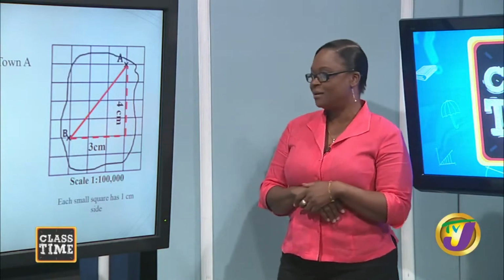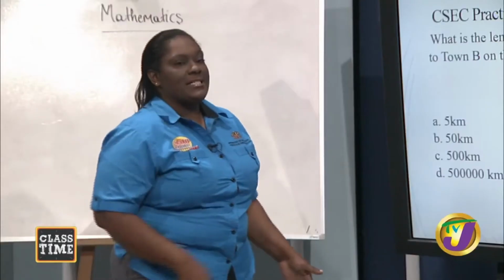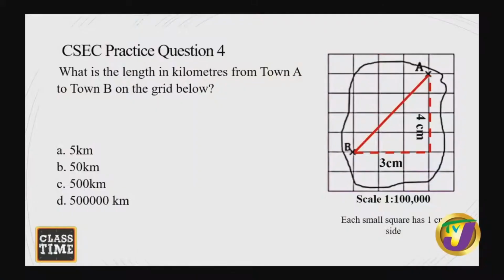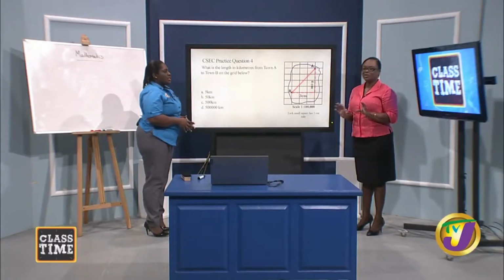Just a minute right there. Talk to me, Denise. Looking at that, I know that it is jumping out at some of the viewers to say, yes, I know there's 3, 4, 5 triangles, so that length must be 5, and they're going to give us 5 kilometers, right? But is the length that's there in kilometers or is it in centimeters? It is in centimeters. So we must understand our question before we jump to choosing an answer. Correct. So 5 kilometers definitely would not work, even though you are familiar with the 3, 4, 5 right angle triangle.